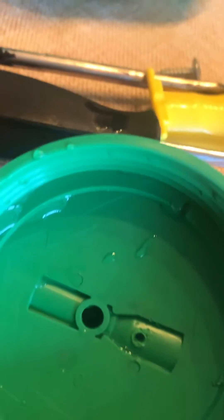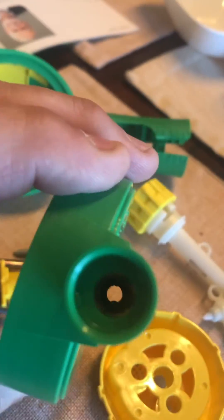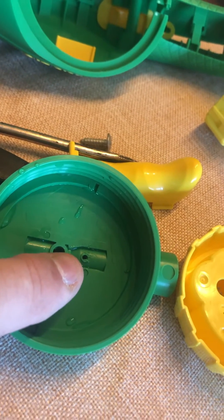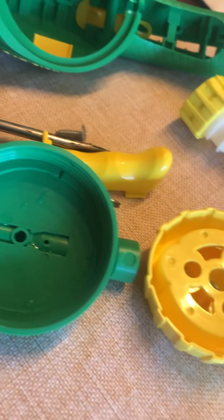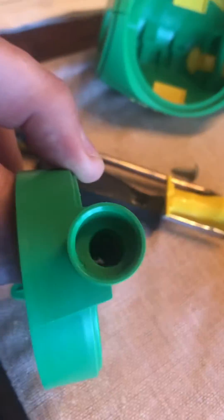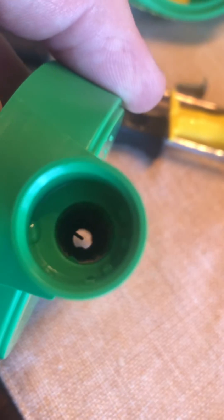There's two holes. This one hole here feeds across the water traveling through there for the garden sprayer. The little hole, I imagine, is for once the jar is full of liquid — the little hole becomes the orifice that allows the mixture to go into the spray as it's moving across. Those get clogged, and the orifice is kind of small, so you could enlarge it, but if you enlarge it you're going to affect the flow. You can see that I've stuck a little paper clip through there.